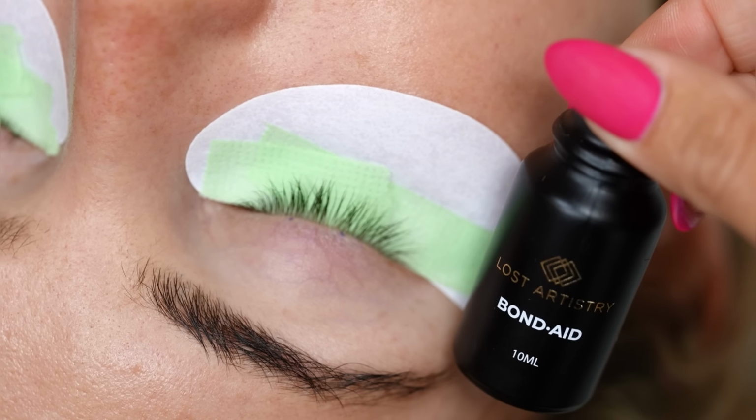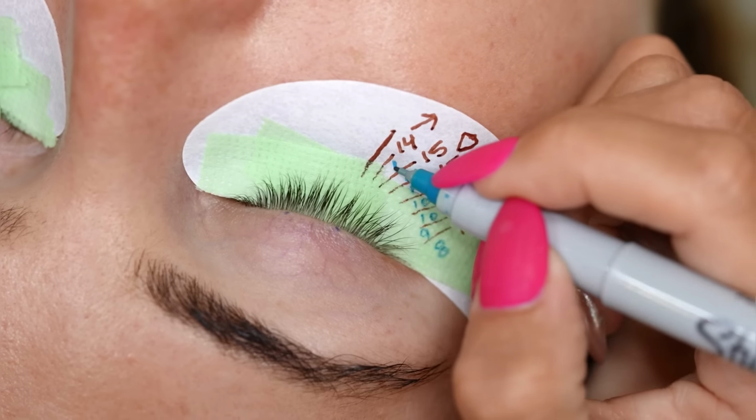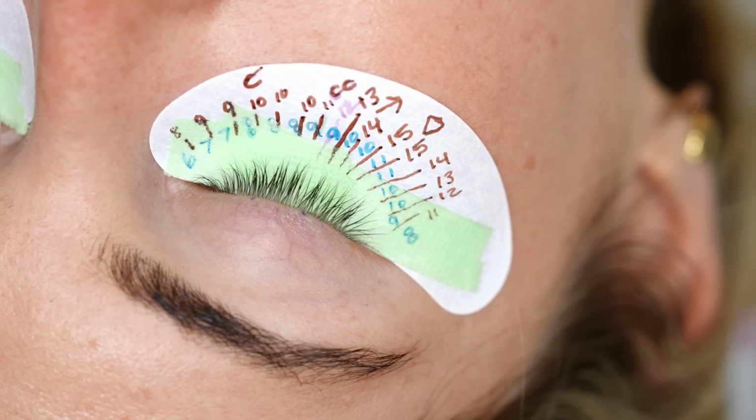Let's take a look at my detailed lash map. Notice the arrow that shoots to the side. That arrow represents direction for me. This is another key part of creating a cat eye lash look. You want to direct that outer portion of the eye out toward the ear. And then to add some wispiness to the set, I'm mixing multiple lengths within each section.